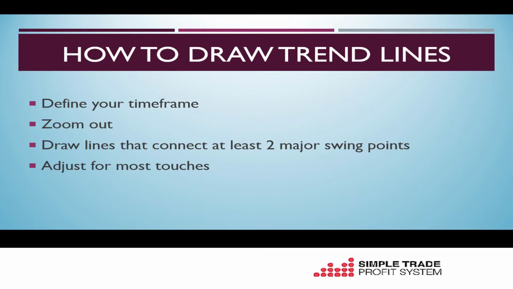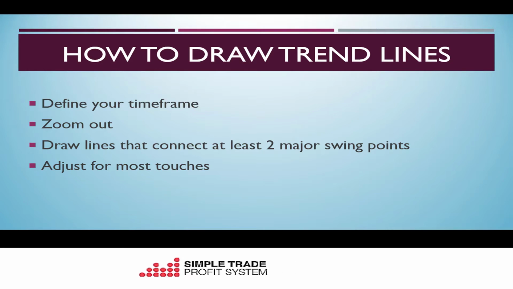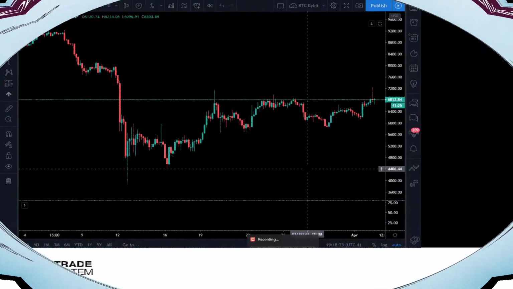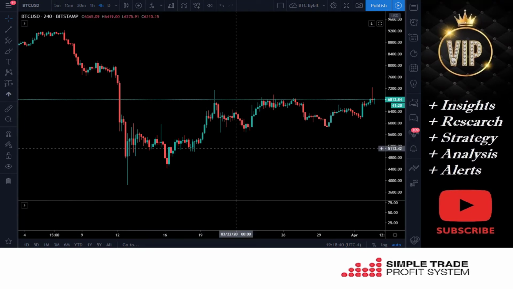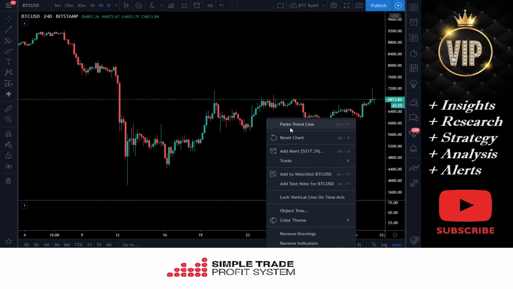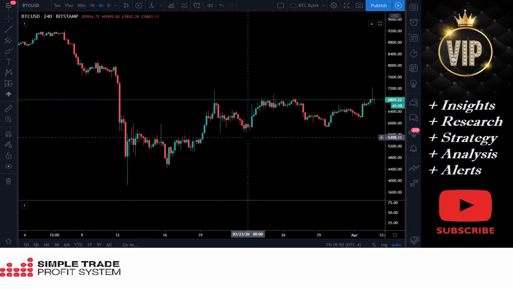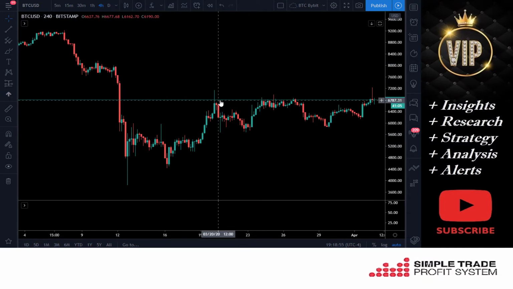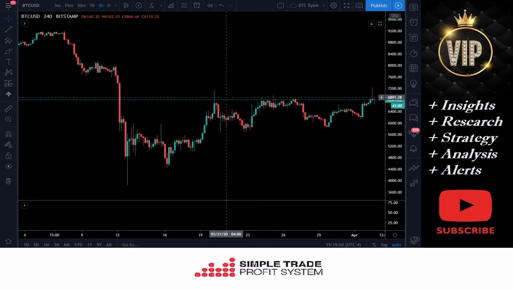So I'm going to go over to the chart now, and we're going to practice drawing them before I get into the trading strategy portion of trend lines. So here we are on the BTC USD chart. I'm on the 4-hour. If you have something on your chart already, just delete it off, reset your chart. And now the first step is I'm going to zoom out. I'm going to stay on the 4-hour. I'm going to get my trend lines drawn, and then we might switch to another time frame, and I'll show you some. Well, I definitely will when we get to the trading portion of it.